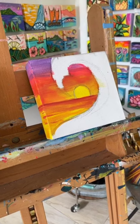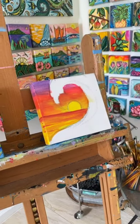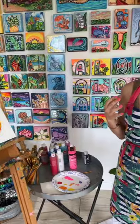So is this something you can come back to later and keep building onto if anybody's falling behind? If you are behind, this one's kind of a slow buildup. We're going to just pretty much get the base down first, and then we're going to start on the wave, and then we're going to come back to the sky. Right now, our focus is just getting the palette down, so just getting your basic colors down.